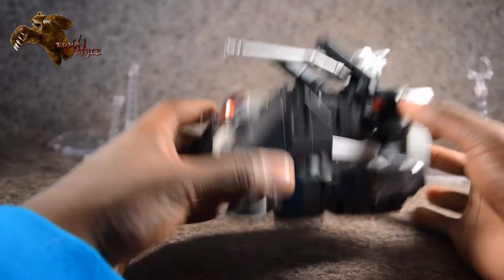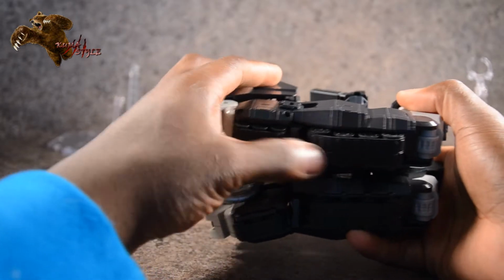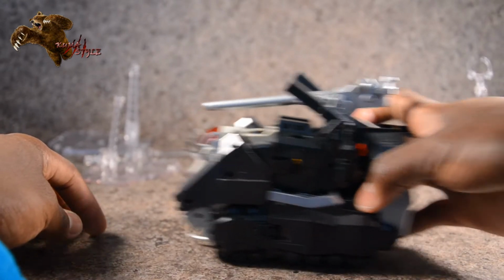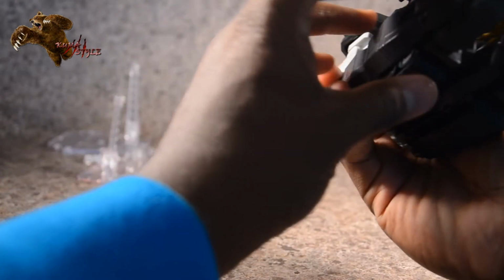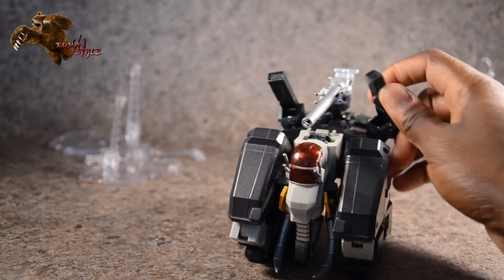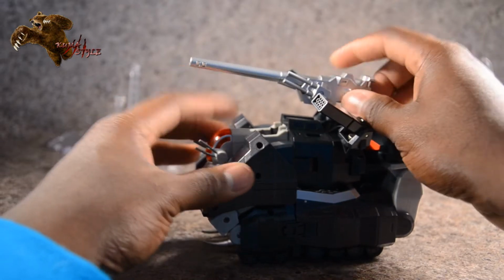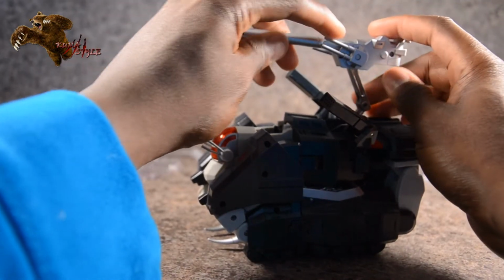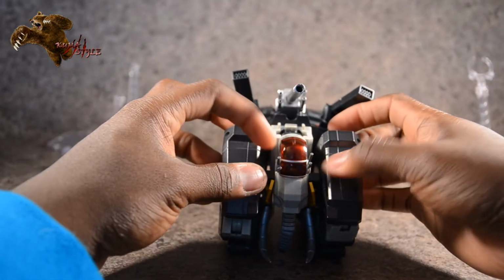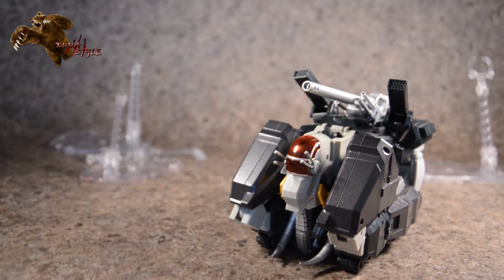Alright. And what's cool about this, these treads actually do move, but you have to be on a surface that's kind of rough. Like on this, it won't necessarily move because it can't get the traction to do it, but it's a cool add-in, even if it doesn't always work. All of his guns are adjustable up and down. You can even rotate them side to side. This big cannon here, you can definitely move it in and out, up and down, like that kind of thing. And even these side turrets here have the ability to go up and down. So a lot of playability in the toy itself as well as the weapons. And it's really cool. So alright, let's go ahead and take a look at its Mammoth mode.